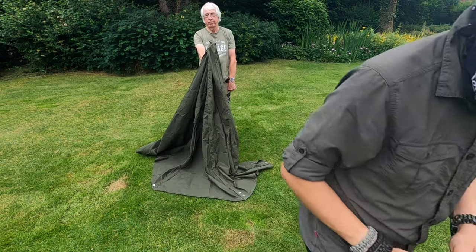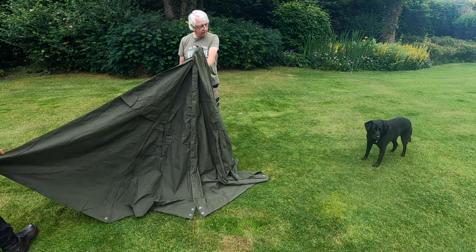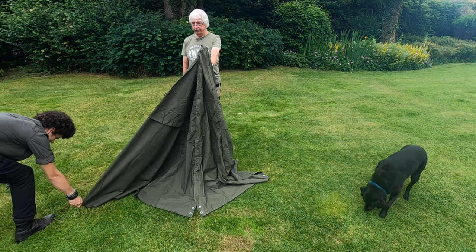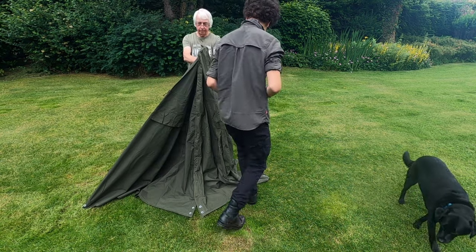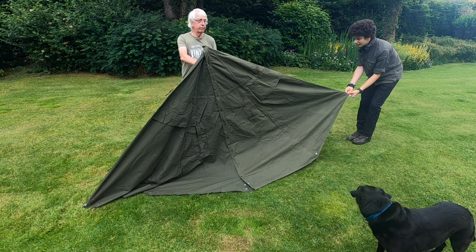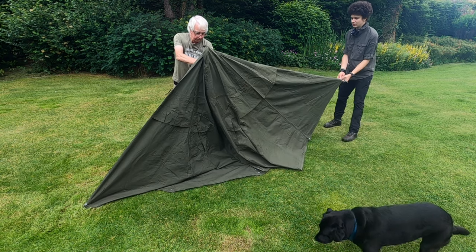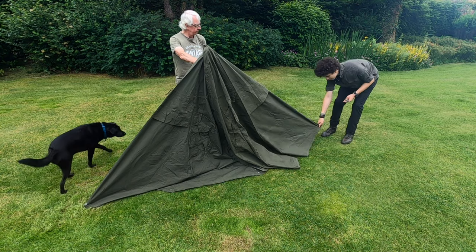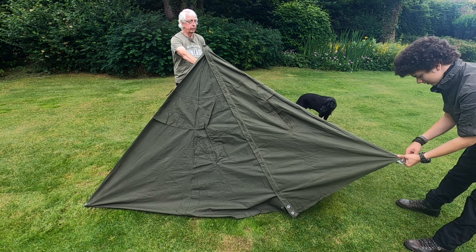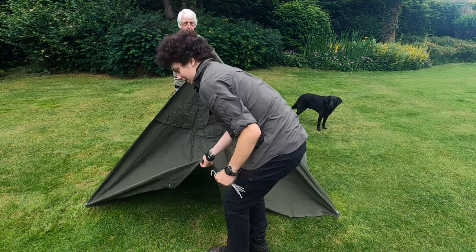So that's 11 tent pegs. Right, so now we're going to set up. And I'm just going to look at the guy line and try and get a straight angle. I'm going to try and line the opposite up. As you can see there, the tent's starting to take shape.